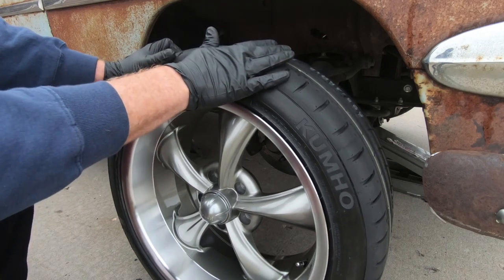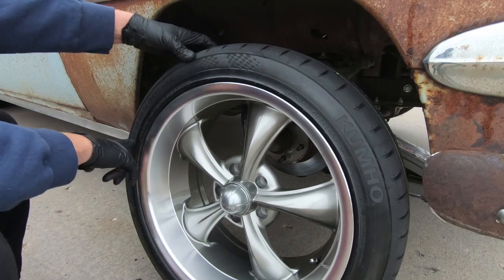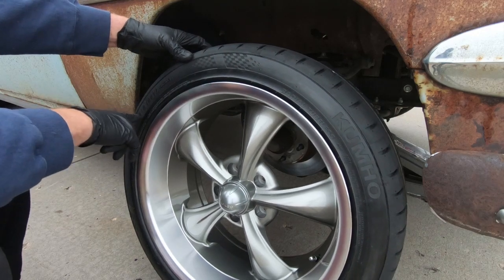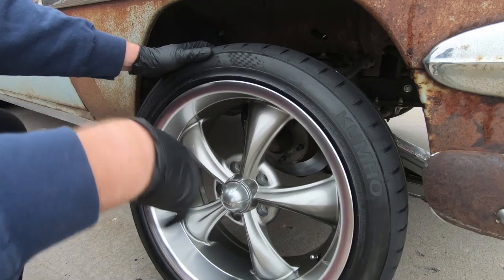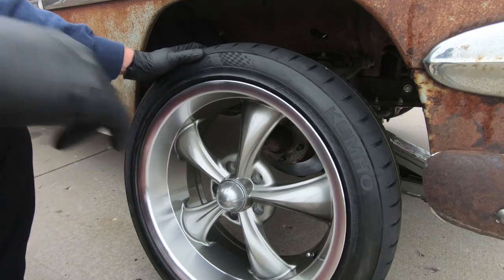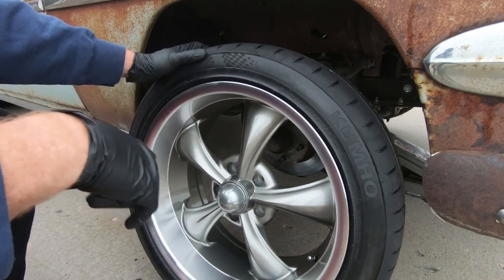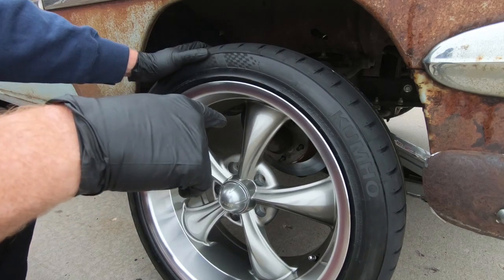18 by 8 in the front, tire size 255/45/18. I think this will look really good on this thing. I did a Photoshop render of what it would look like, but let's get them on and set it down and step back and take a look. I'll just show you guys the time-lapse until we get to the back, and then we'll talk about the spacers.